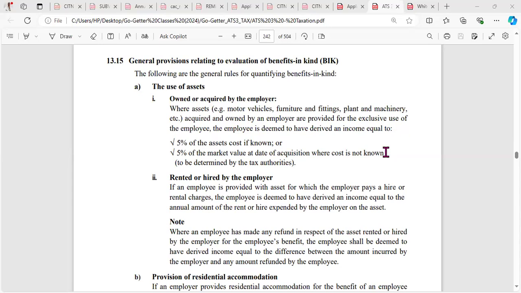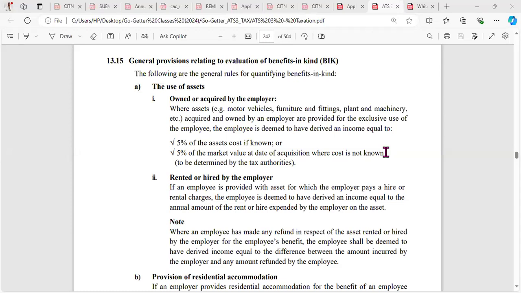The last time we held our class, we talked about taxation of employment income, and we talked mostly theory: how the taxation of employment income works, what is a Nigerian income, a foreign income. We talked about contract of employment, contract for employment. We talked about mostly cash benefits, or we call it cash remuneration.